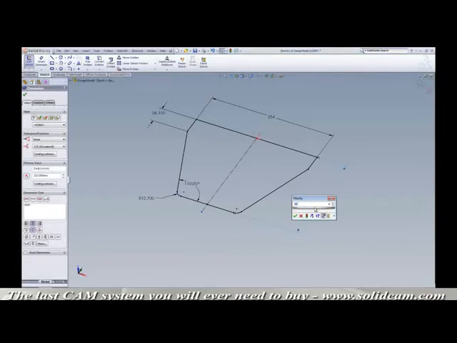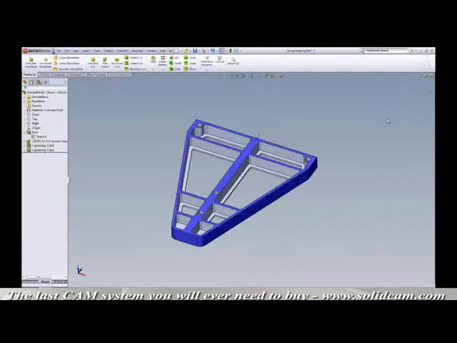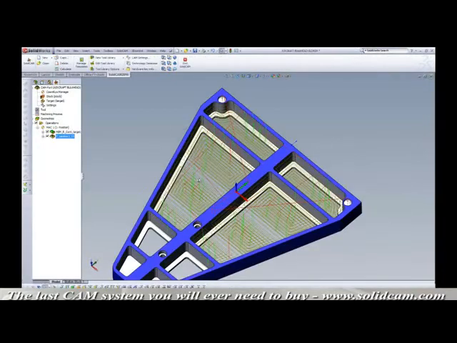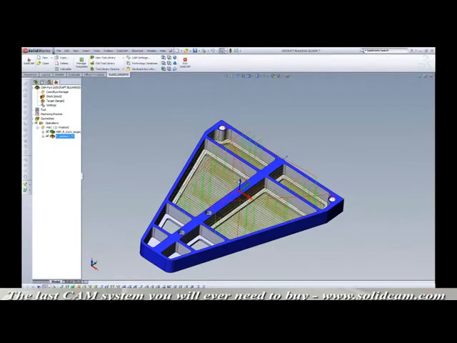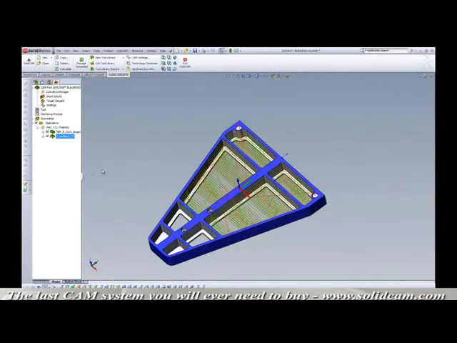Here, we're stretching a part, which will obsolete every single tool path for the pockets as well as the holes. We're going to show you now the existing tool paths and how they're going to be completely out of sequence with the actual parts. Now we're going to go ahead and go on to our CAM manager. We're going to synchronize the part to update those tool paths. We're going to let the program automatically regenerate those tool paths.